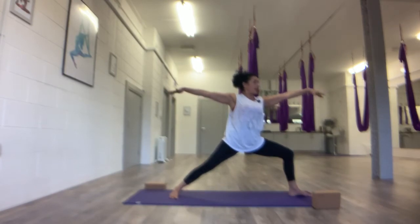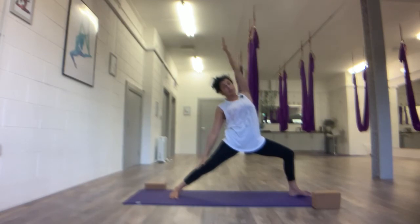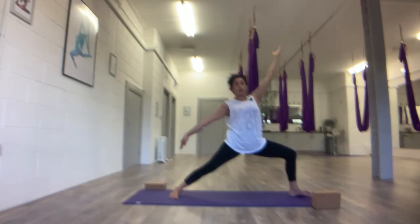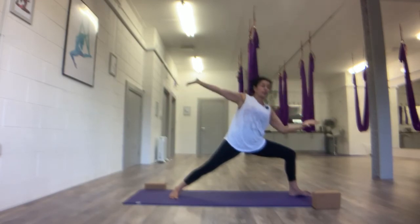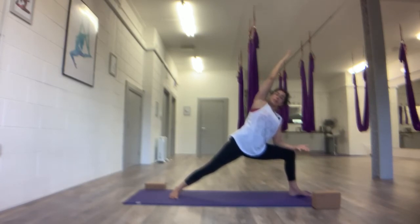Right, and then from here we will reverse. Right arm sliding down, right leg, left arm reaching up and over. Brilliant. Coming back through warrior two, gaze along that arm. A little lateral stretch, left forearm onto left thigh, right arm reaching over our ear. Settle down a little bit deeper into that left knee.